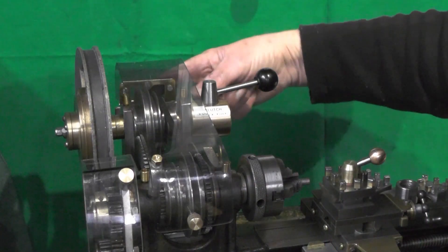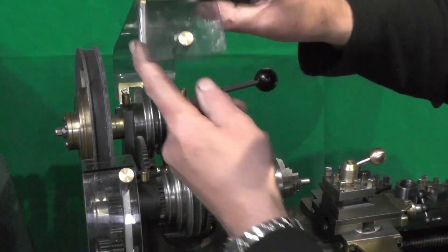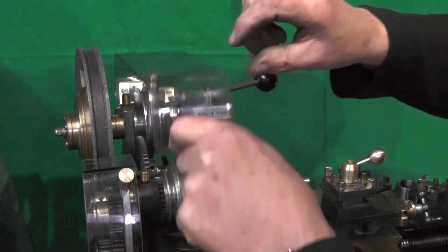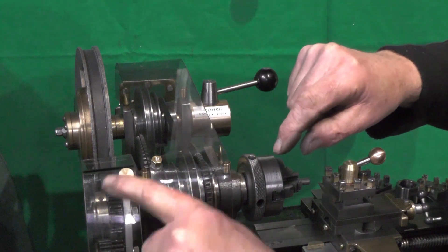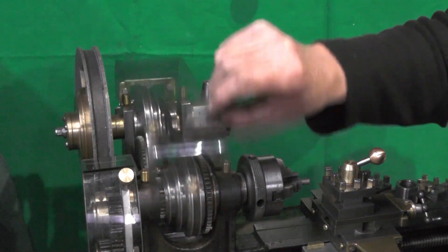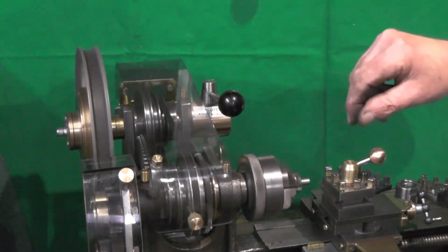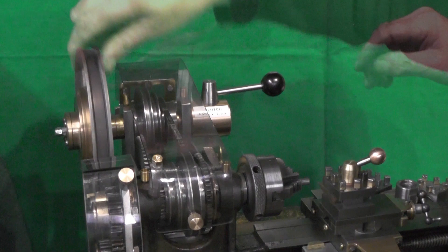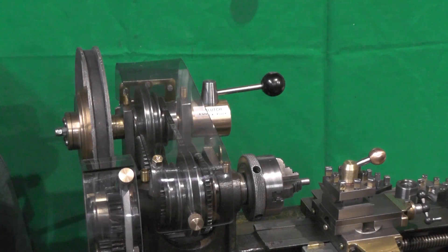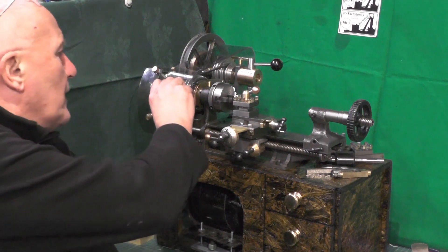Right, I've got the hinge fitted. What I've done at this end is put a magnet on a pillar so it locates onto the headstock to secure it. Put the same knob on as the other guard, and that's it. So I'll move on to doing this other pulley in another video. That's it for this part — I'll continue with this in the next parts. I think that's turned out okay.